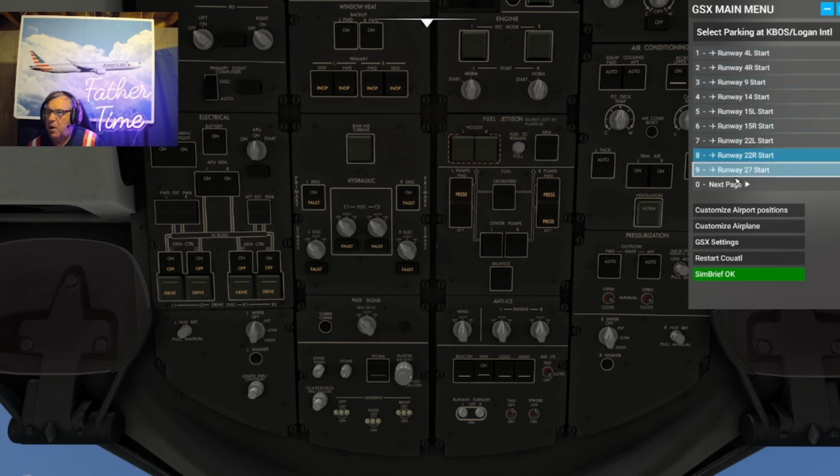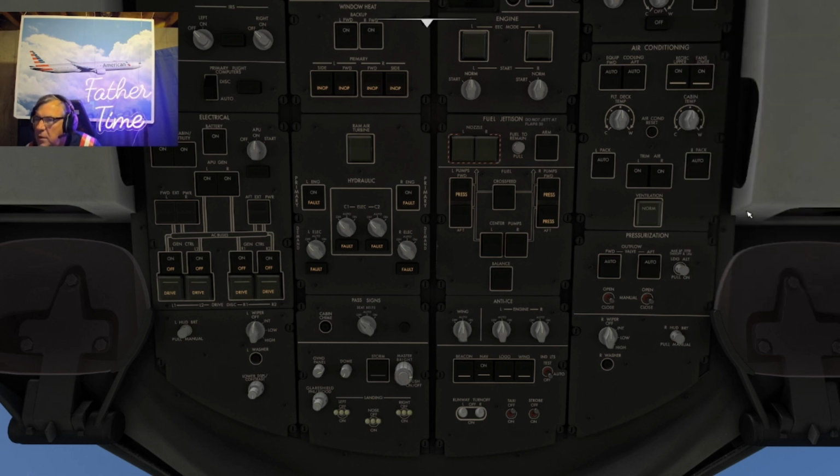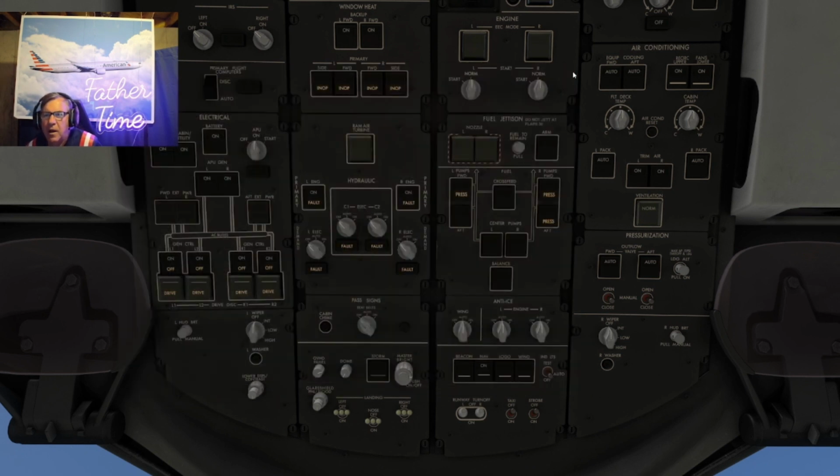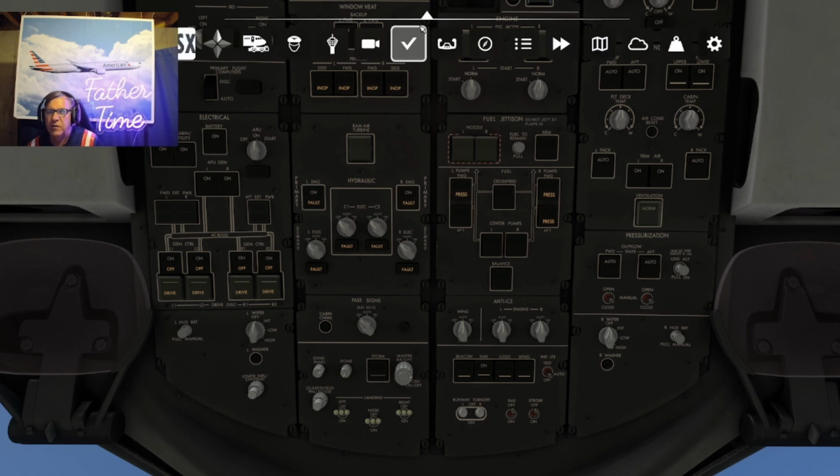They don't like my parking. Customize airport positions. Parking. I think it's B22. Marshaller. All right. Yeah, I don't think they're going to be able to do it. That's okay. We're not worried. Right, guys?